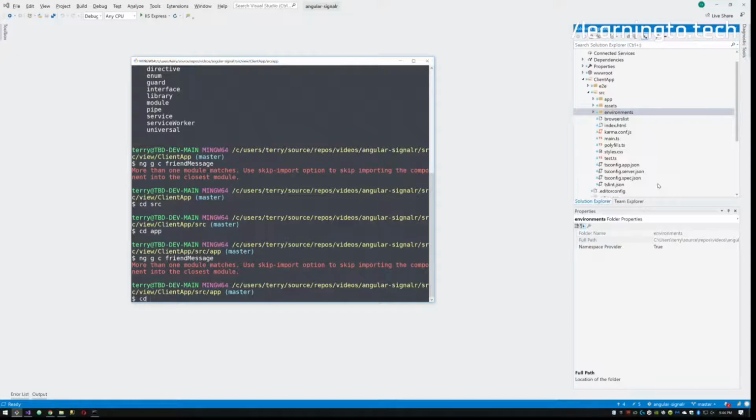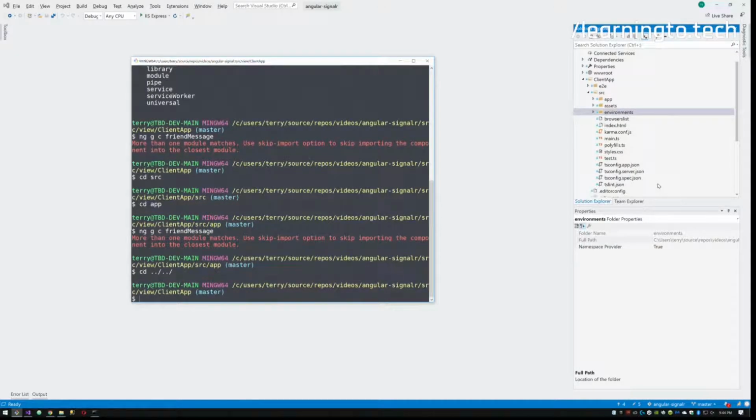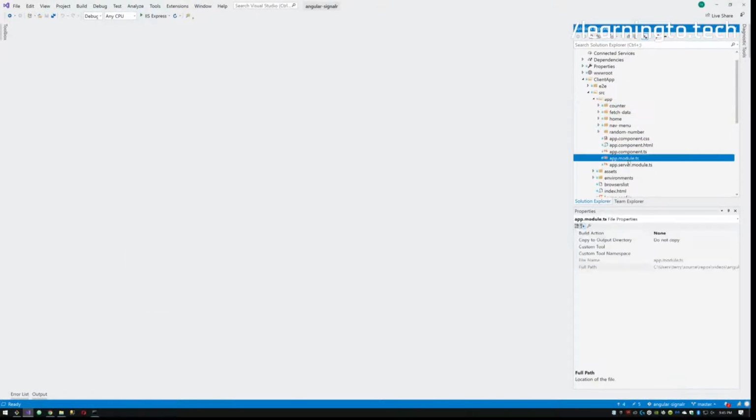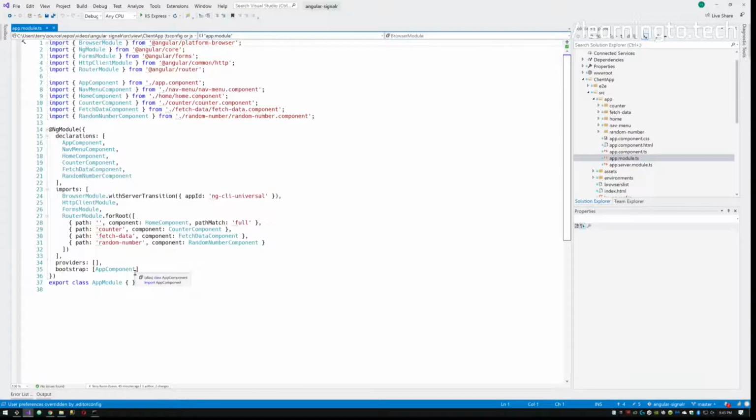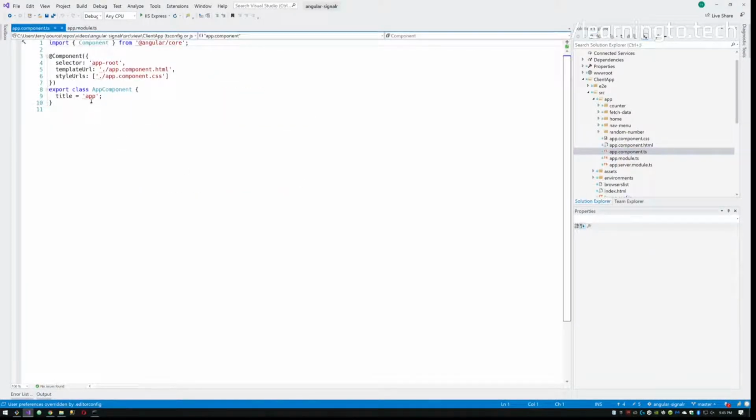Oh well. ng g c friend message module app. Now this app here is this app here, right? It's this.